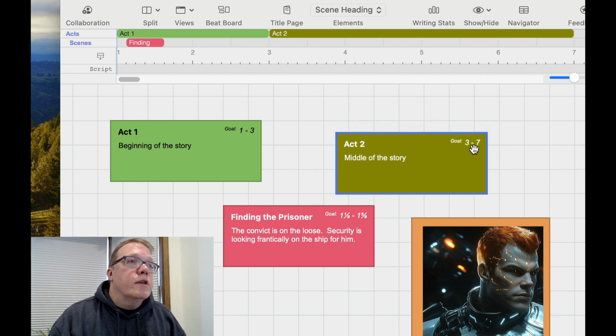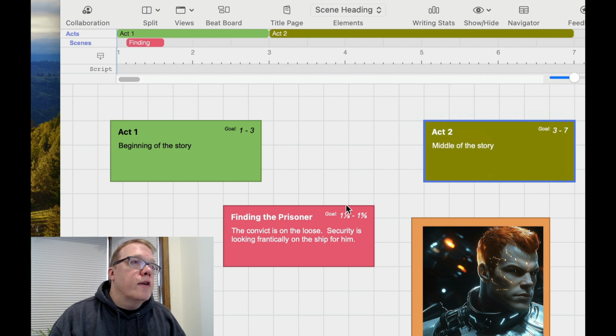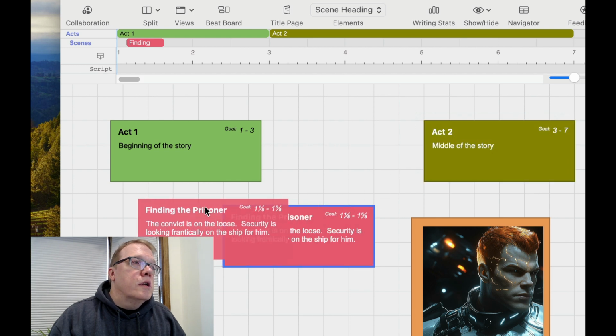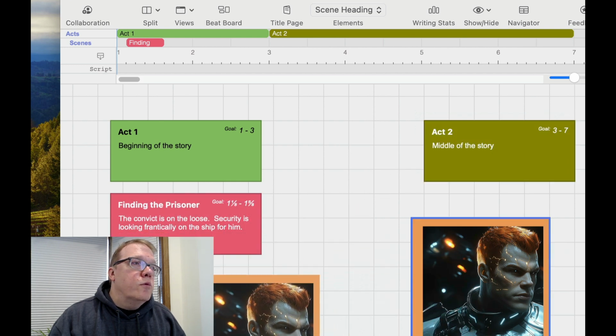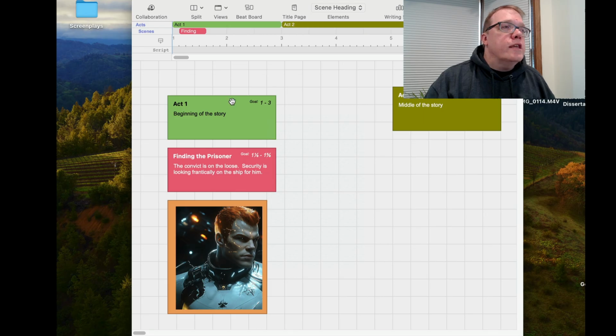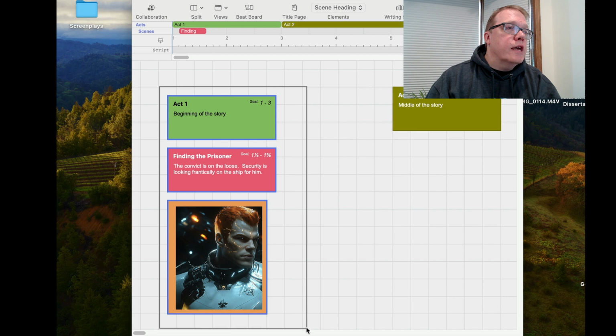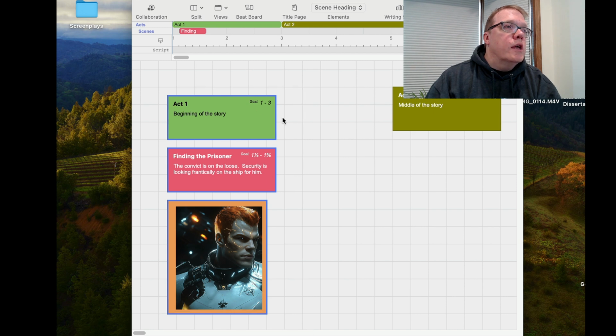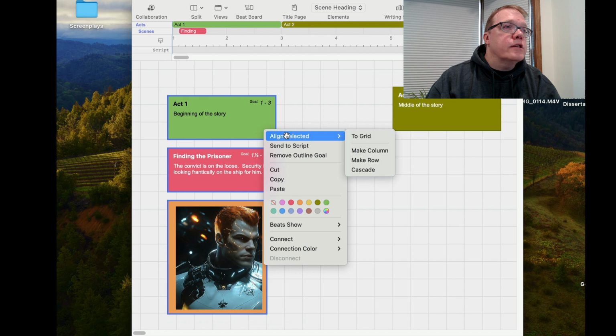And then we just have to wait till we get the hand, and the hand allows us to move stuff around. So we can also take stuff here and move them underneath each other. One neat thing you can do is, let's say you have everything under Act 1 that you want to do. The next thing you can do is simply use the left button and then select all the ones you want. And again, we look for the hand. Once we hit the hand, we right click and we do align select.